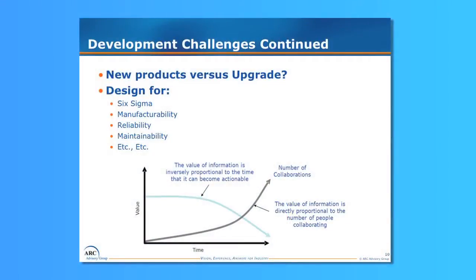Another challenge is that manufacturers are always struggling with when they should release a new product or release an upgrade. Oftentimes that depends on the staff that they have in-house or within their network. So to further those releases, they need to expand their networks. And oftentimes a release is in direct response to a competitor's release.